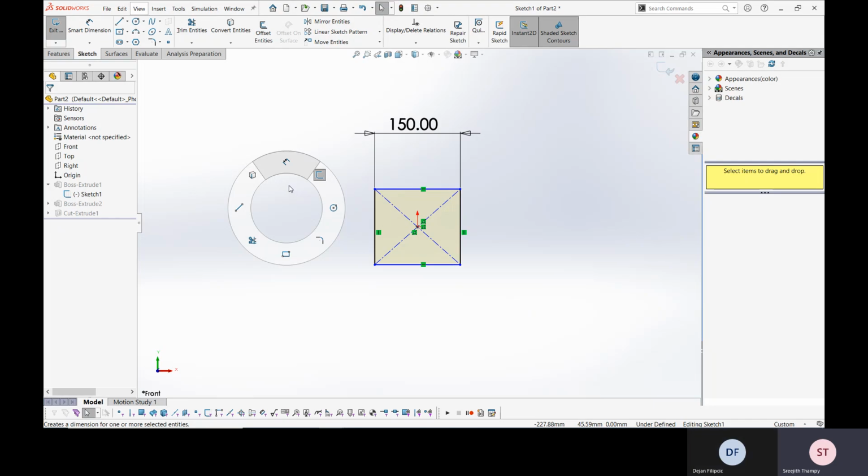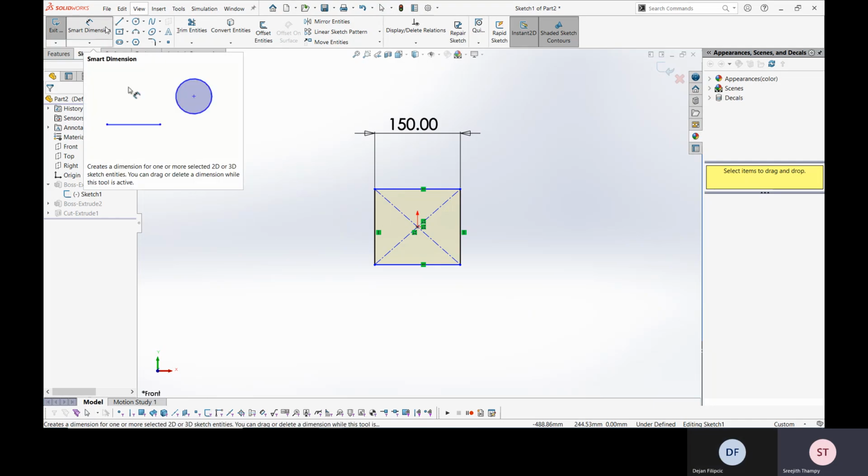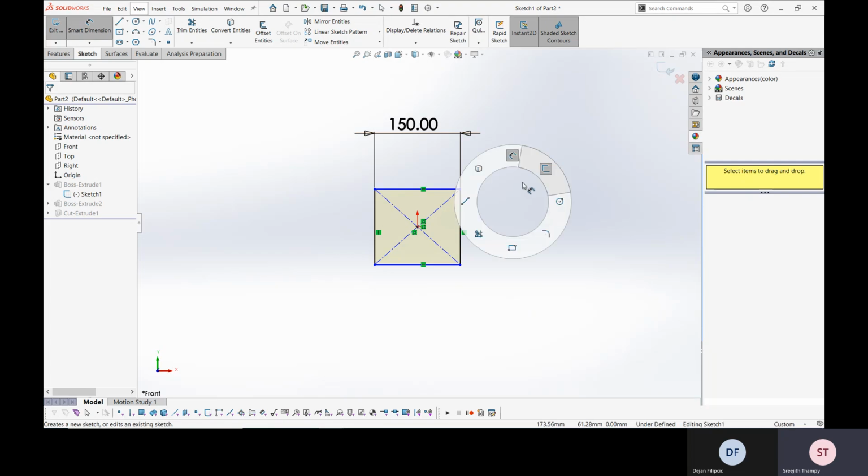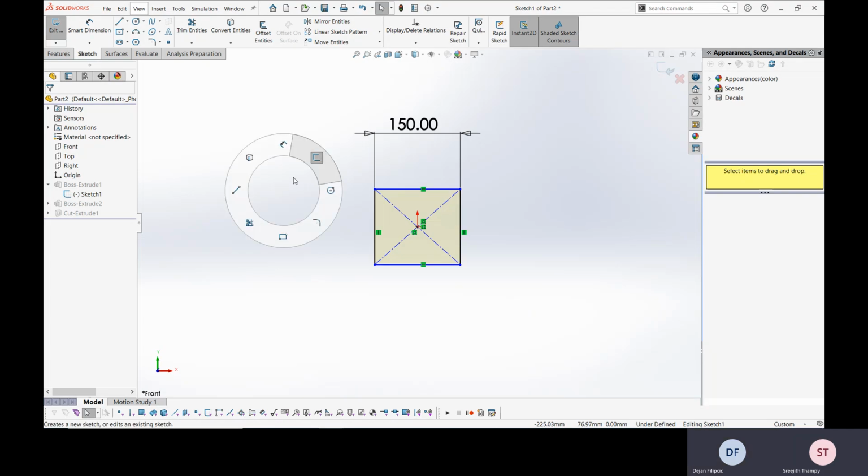See, if I want to dimension something, I don't want to go here, take the dimension tool and dimension. Can you go back to the definition and what you have to click to get this, because this is something I think every user would use. Just before you touch the subject of mouse gestures, can you explain how you can bring that up? Yeah. To bring the mouse gestures up, we press the right click and move the mouse. It will show the mouse gestures that you have set.